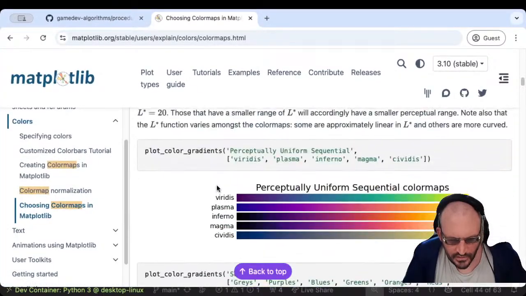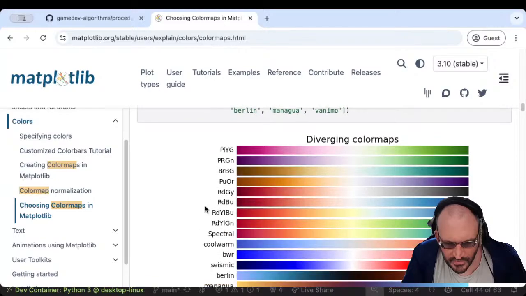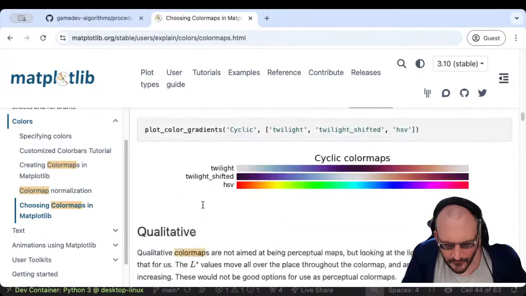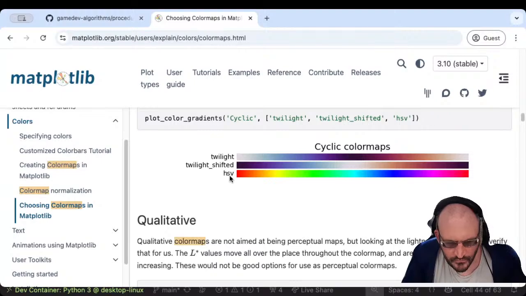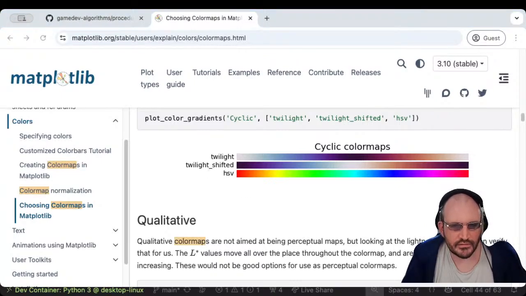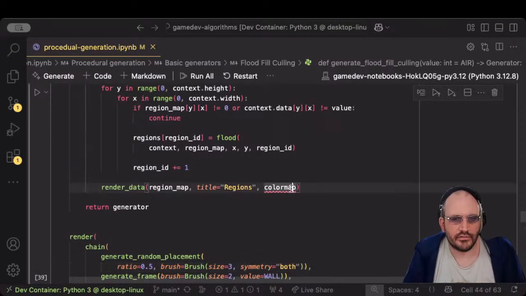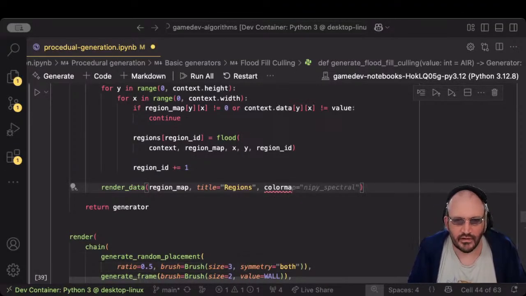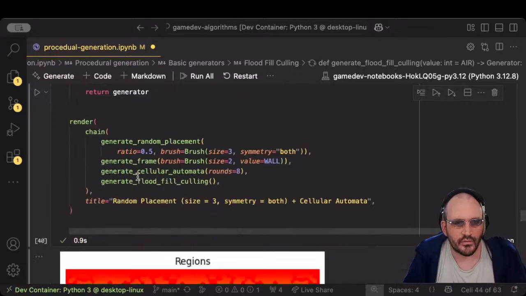There was, here we go. So we want something that has a HSV. Let's go back here. So then we can go color map is equal to HSV.